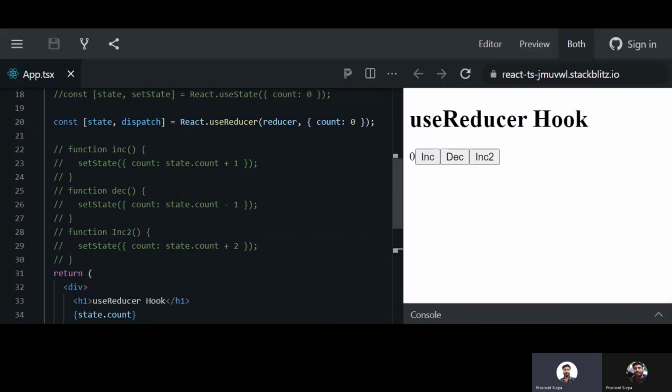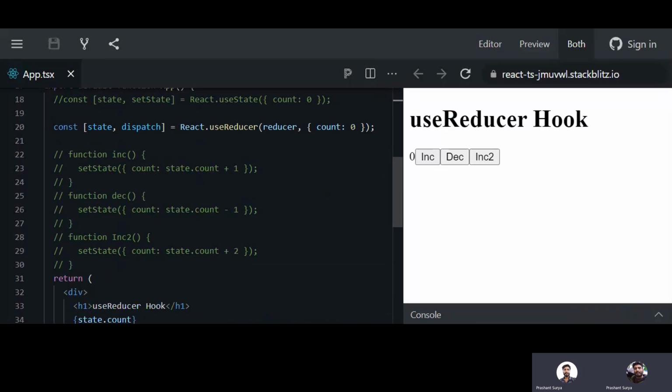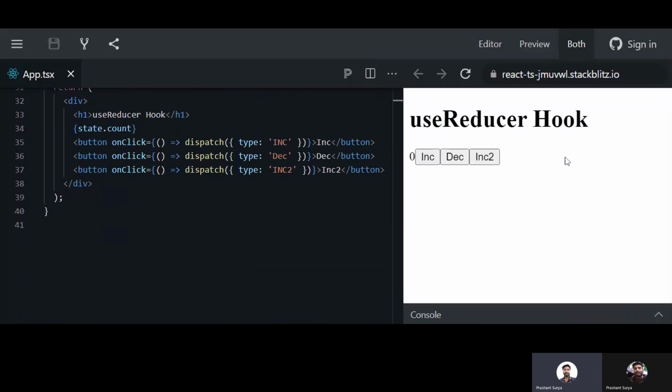Now we don't need this function, and we use the reducer case. Okay, now check with this: incrementing by 1, incrementing by 1, incrementing by 2, incrementing by 1, decrementing by 1.